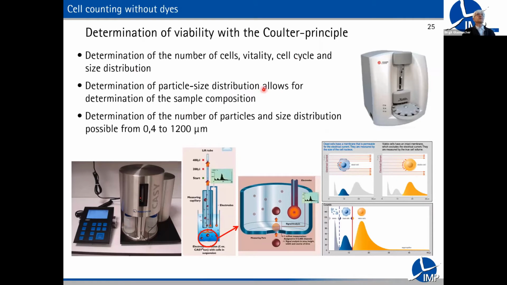Yeah, with the Coulter principle, we can again measure the number of cells, the cell size distribution, and viability is also possible to be measured. The nice thing with the Coulter counter is that the principle is the change in electrical resistance, and this change in electrical resistance is proportional to the cell volume. And this is very easy to measure. You just have to know the geometry of your cell to get from the volume the cell size, really. And not all cells are balls. Suspended cells often have this shape thus.